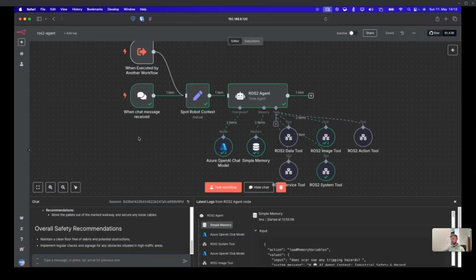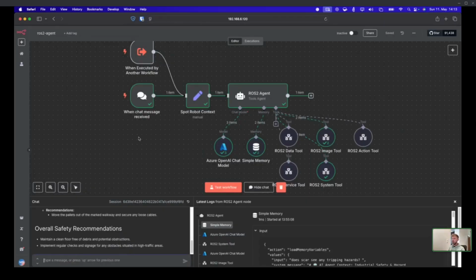Yes, and out of curiosity, it would probably be possible to take these actions and feed them back in a loop. So it's kind of like doing multiple tasks, maybe in a row. Exactly. So what I'm doing here is a request response model. The agent is executing a request and it's getting a response back from the ROS2 Web Interface.